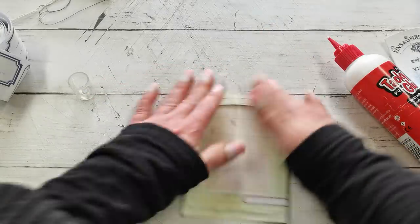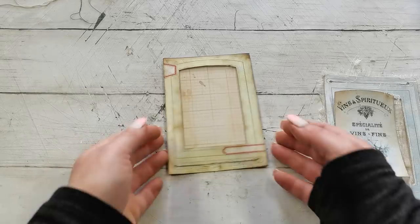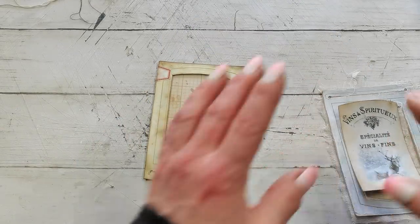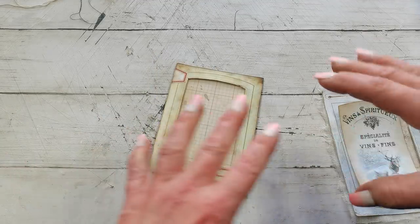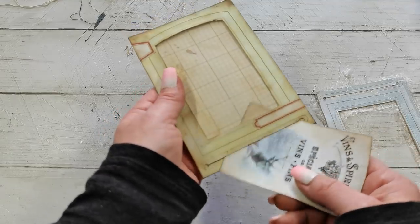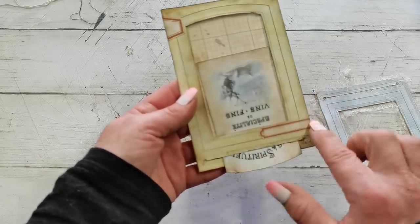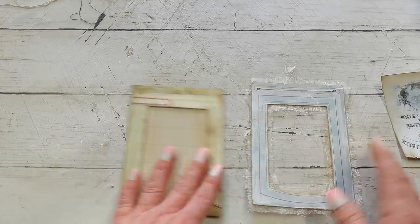Then I will use distress ink and distress all the edges. So I have distressed all the edges with that ground espresso distress ink from Ranger. And now you can add their stamps. And stamps you can add two ways. Where you do have one way, it's where you do have that entry on the bottom. So stamp will be, you know, with writing here, or you can totally flip it up like this.